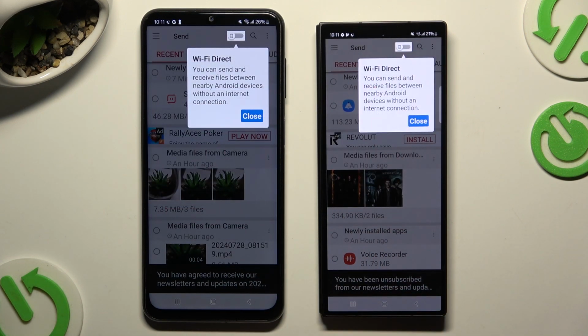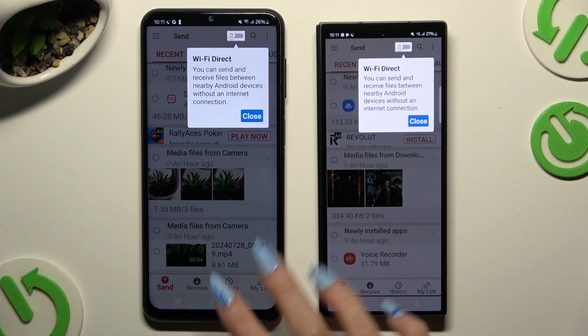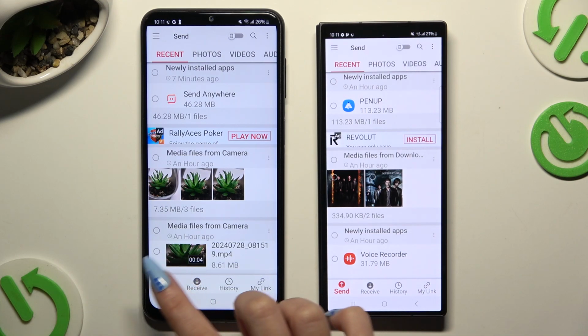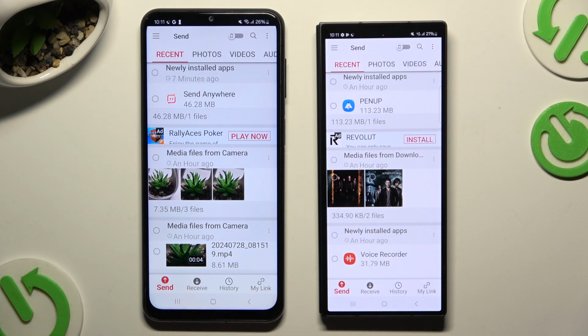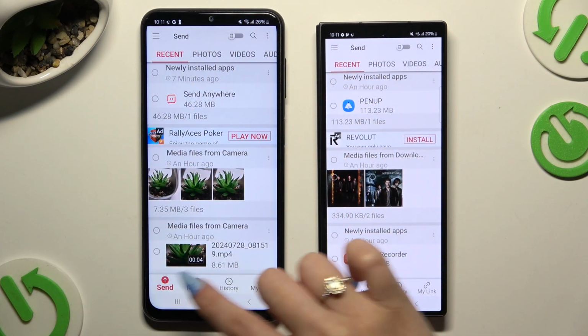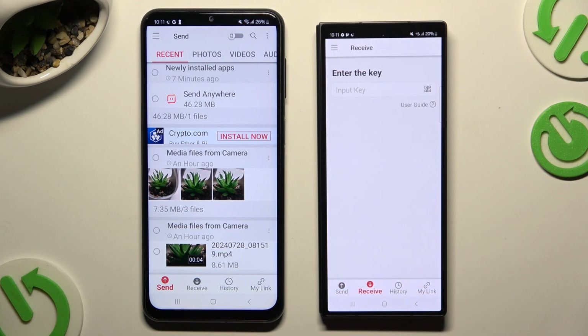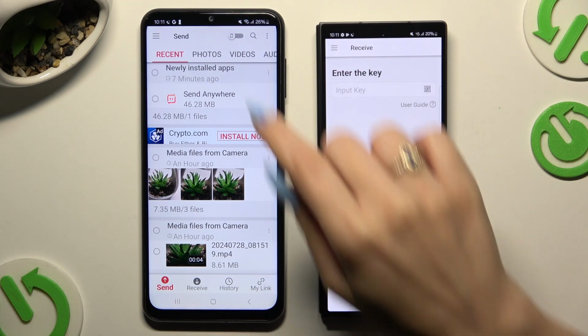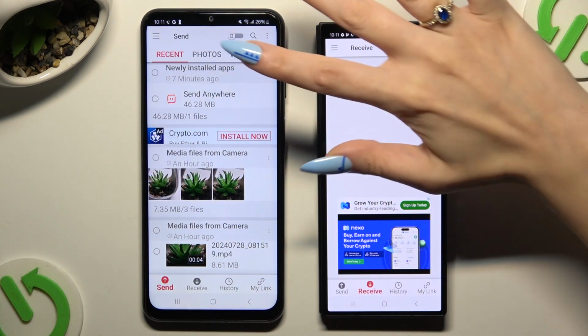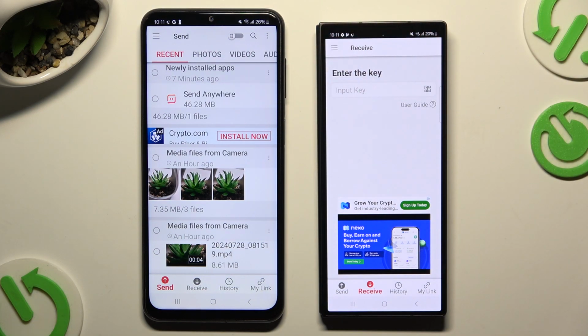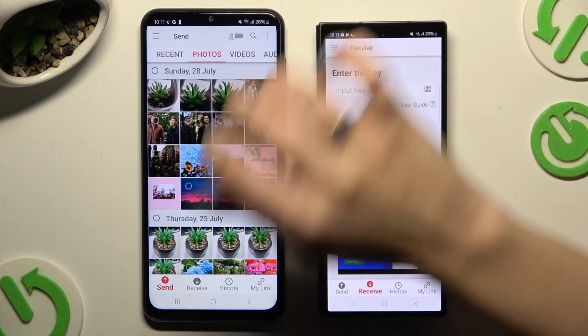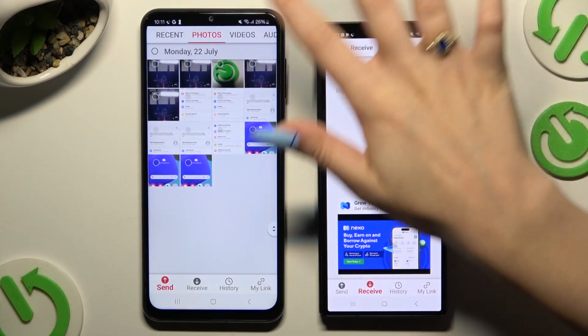Either way, when you finished, tap on your device's displays and select Send at the bottom left corner of this Samsung device. Then Receive right next to Send at the bottom of Fold 6. Also on Samsung device, using all of those categories at the top, pick all of your files that you wish to transfer.